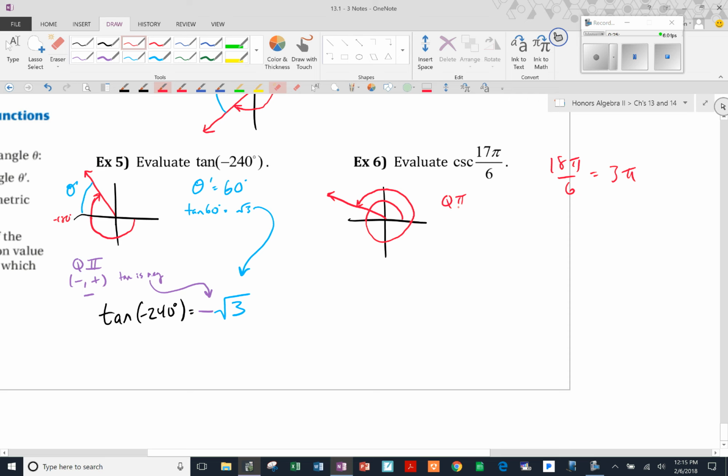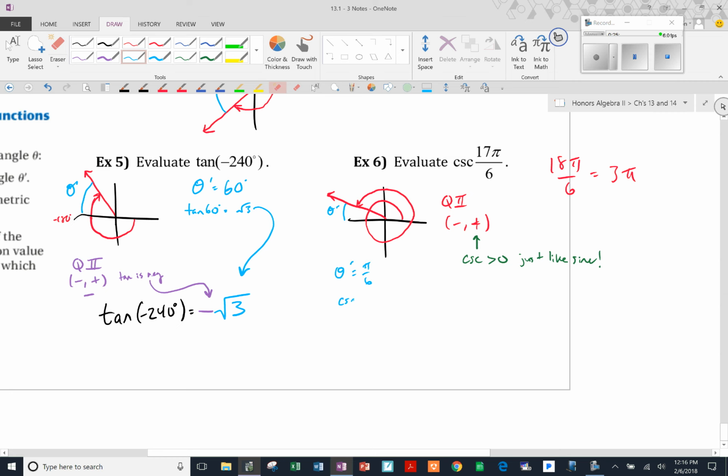So we know what quadrant we're in. We're in quadrant 2. Again, it is negative, positive. Cosecant's reciprocal is sine, right? That means that cosecant is positive, just like sine here. Okay? So our answer is going to be positive. Now we just need our value. The cosecant, what's our reference angle? Pi over 6, right? Keep it in radians. The reference angle is pi over 6.